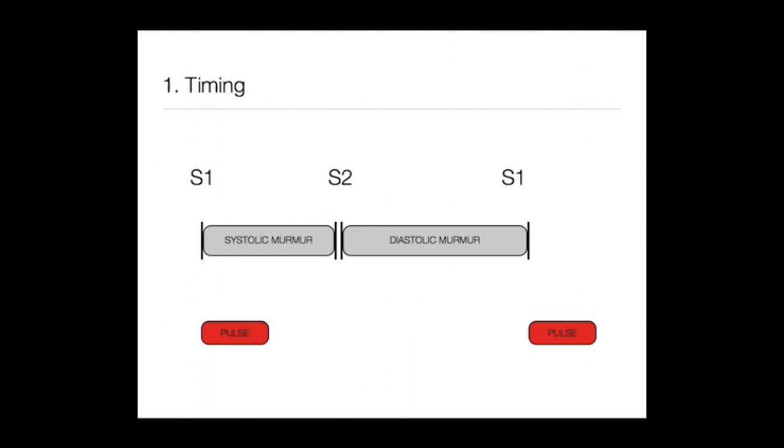A useful tip to remember is that S2 can often be either masked by the systolic murmur or can be quiet, secondary to the pathology causing the murmur. This means that when you feel the pulse, you may sometimes just hear the S1 followed by the murmur, without clearly hearing the beat of the S2. Here is an example of the systolic murmur of aortic stenosis. Listen in particular to the heart sounds.